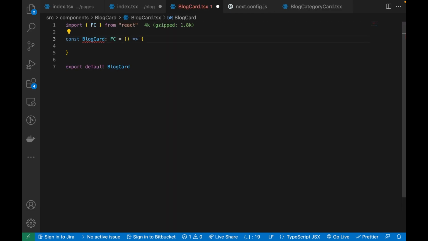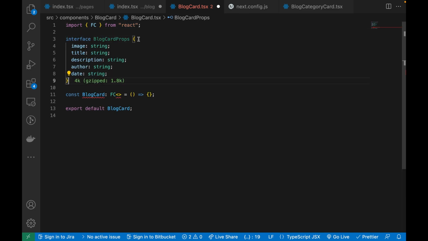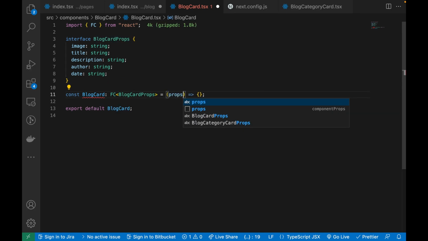This BlogCard is going to be customizable, so we're going to make it of type FC for arrow function, and here we are going to define the interface of this BlogCard. It's going to have an image, title, description, an author, and also a date. I'm going to copy this and paste this over here so that here we can receive props.